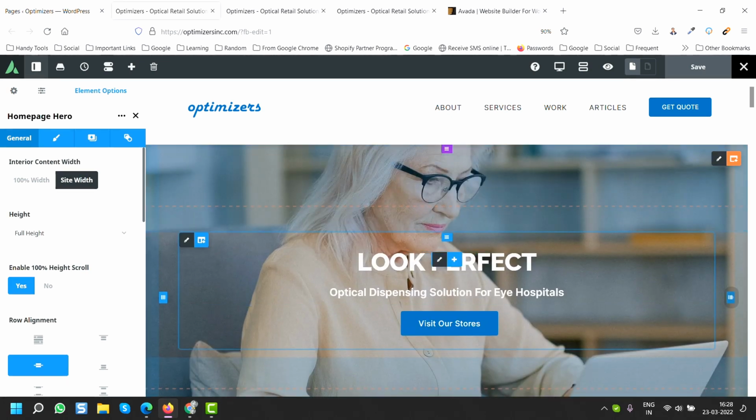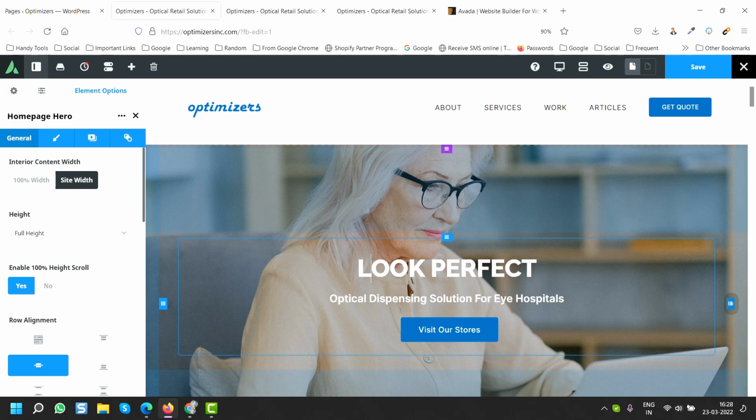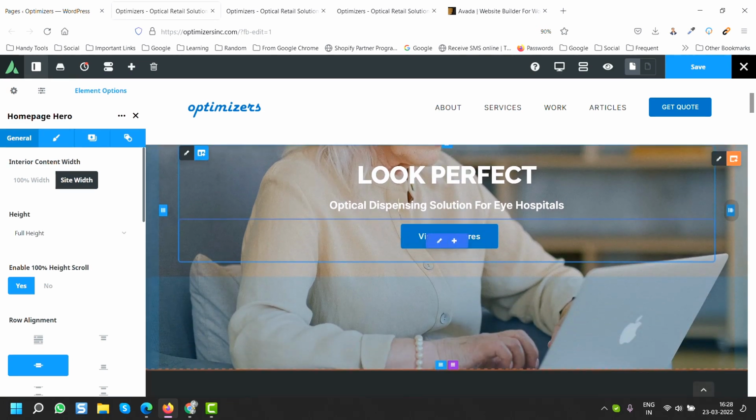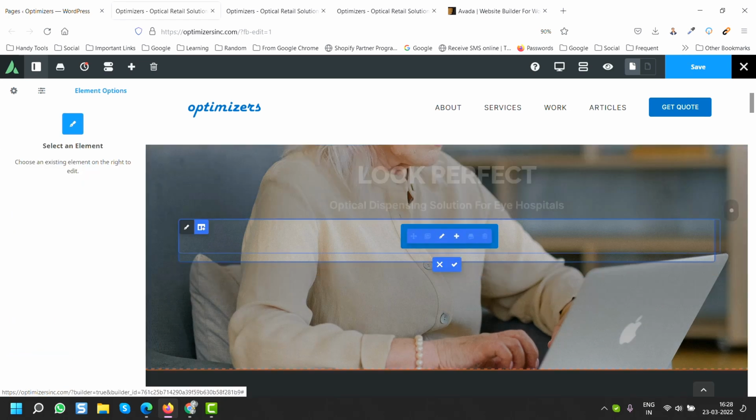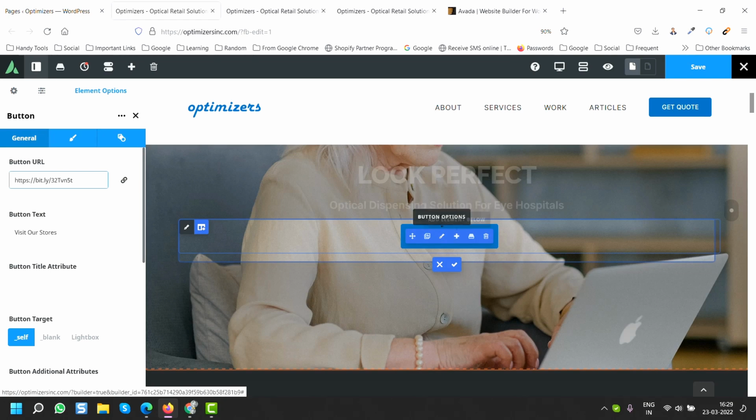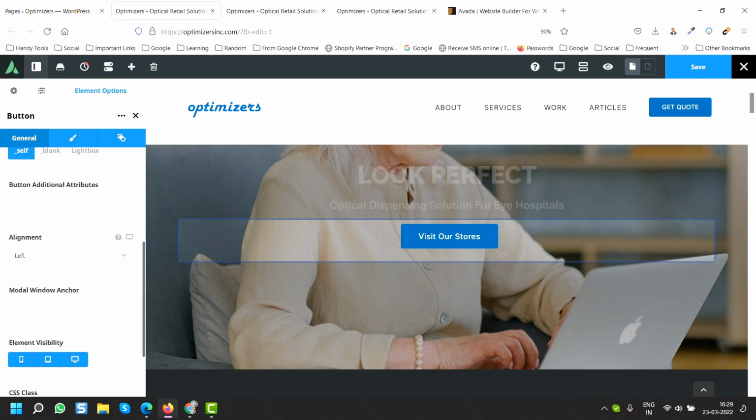The first thing that I can edit here is the text. For the text, I can simply hover my mouse here and write down anything, whatever changes I need to make, directly by typing from my keyboard. Similarly, if I want to change this button, I need to select the edit option again, and now I can select this button option here, and once I click it, on the left hand side you will start seeing that there are different options.